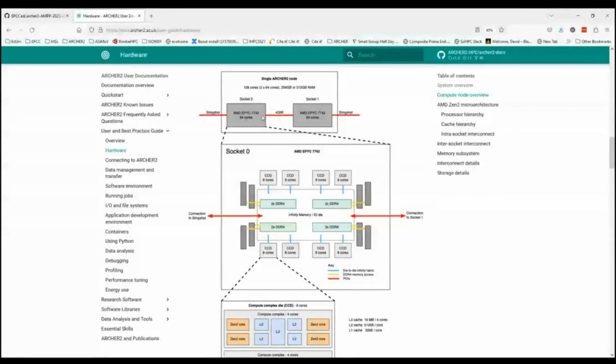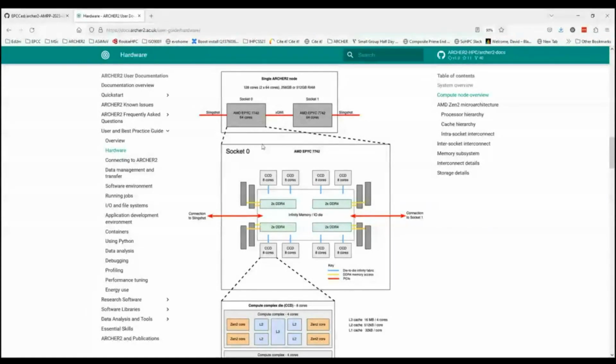And that means that if threads access their own memory, it's fast, but if they access memory on a different processor, it's slower. And actually it's even more complicated than that on ARCHER2, because even within a CPU you have 4 blocks of memory connected, each with an even finer subdivision.